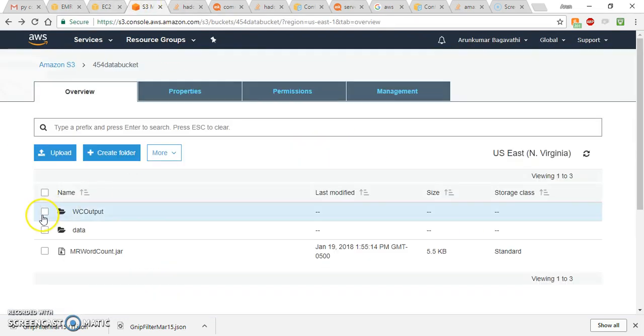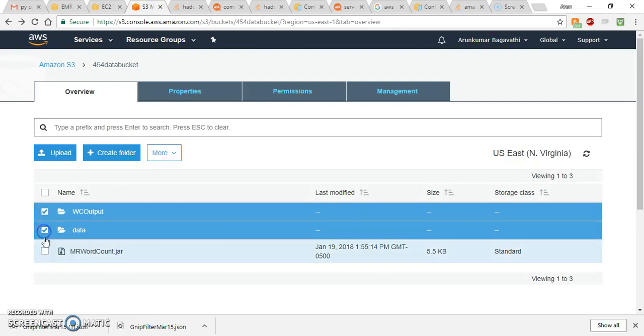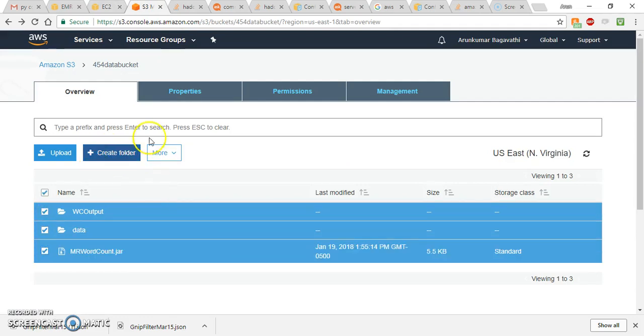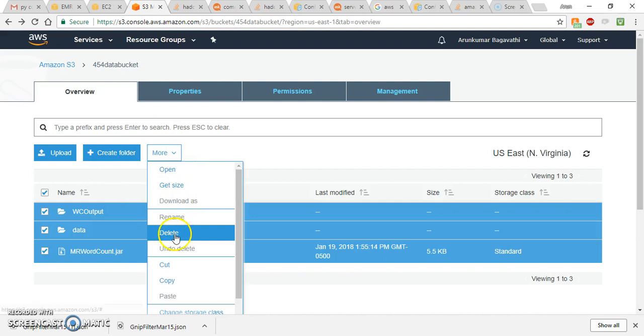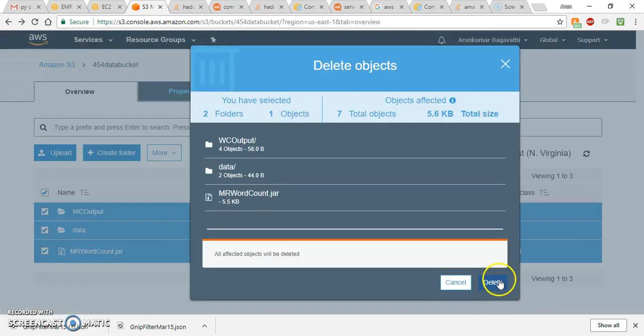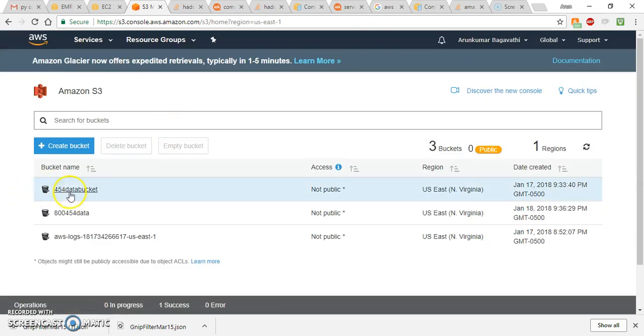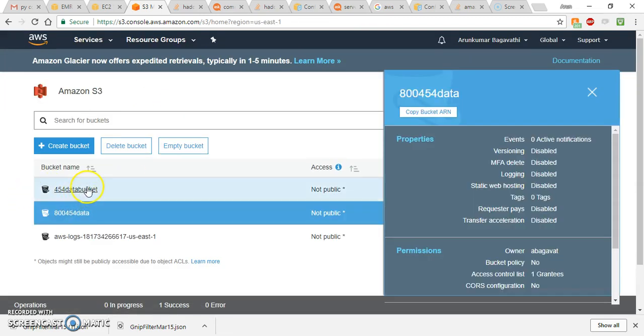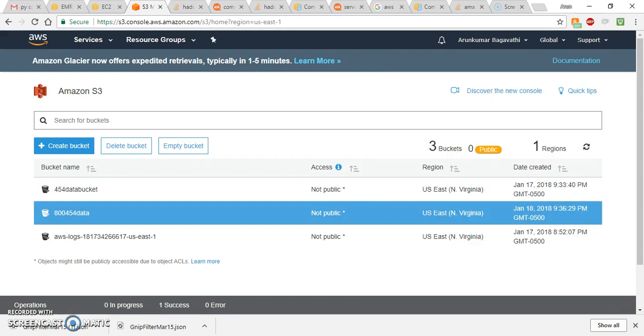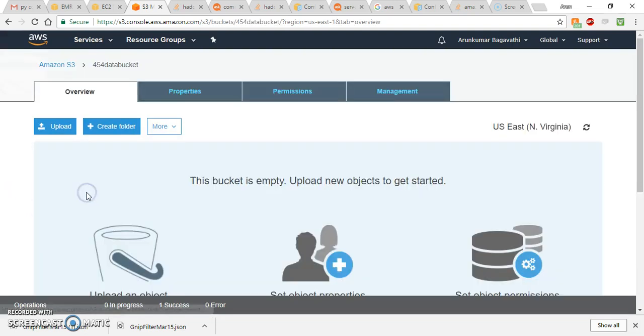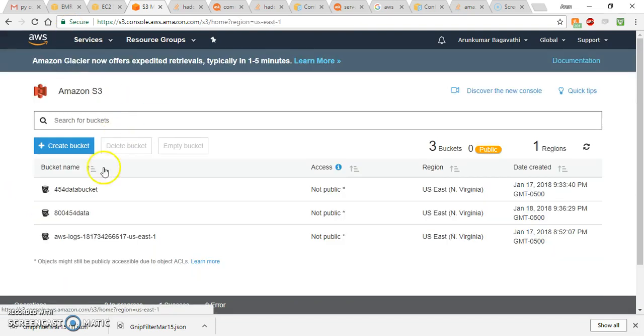Similarly, I need to empty my S3. Go to more and click on delete. By doing this, we can make sure that we are not going to be charged more.